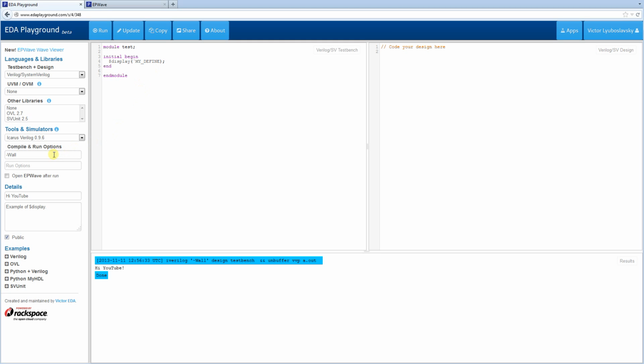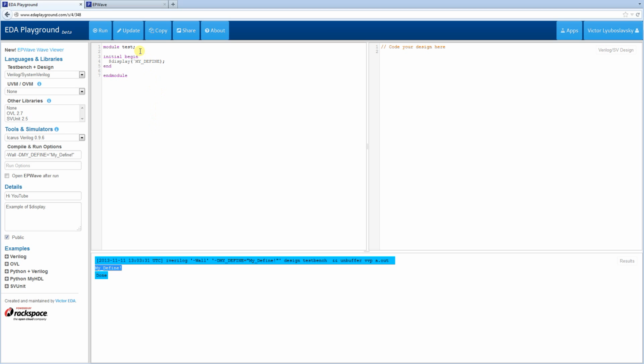And what we can do is actually set this as a compile option using the syntax for Icarus Verilog. So define has to be preceded by dash D. I'm going to say my define here equals, and I'll just say my define. Why not? Just so it's different than before. I'm not sure if I'm allowed spaces here. Let's just try it like this. I set it like this, and let me run, see if it works. See, it worked. So my define is down here, and it printed it out, and that option was received from the command line.